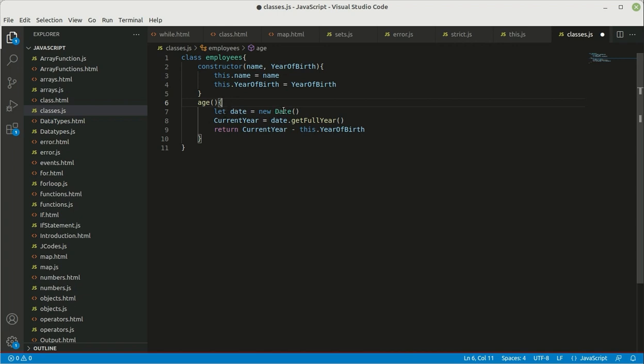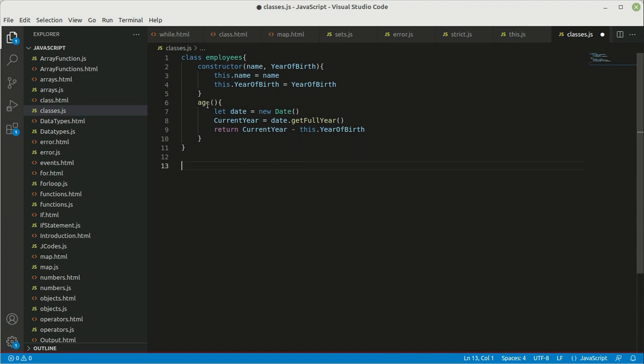So here we've got the date of today, and then we get the year from it, which becomes 2022 as the time of the tutorial being recorded. And here, this.yearOfBirth is the year that the employee has been born. So here we go. We've got the entire class with one method, which is age. You can add other methods for other different features about the employees. But for now, let's focus on this method right here.